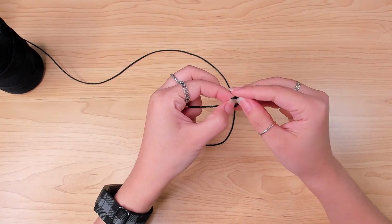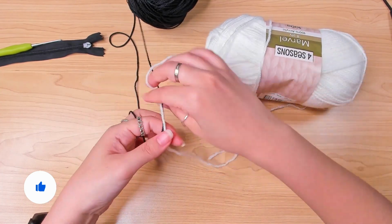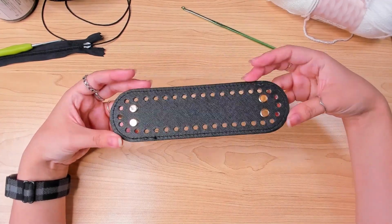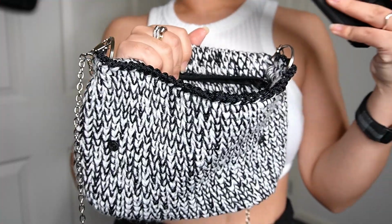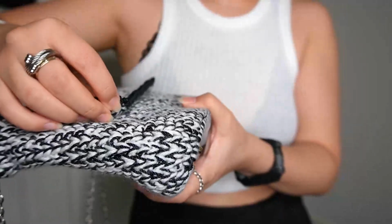So this nylon thread is going to make the bag really sturdy, but I'm also going to be using a white yarn with it. It gives the bag a little bit more body and it gives a little bit more color as well. I also got this bag bottom. As you can see, it's got these holes, so I can directly work stitches along the edge. I also like that it stays in this shape, so you can carry heavy things in the bag without the stuff poking out through the bottom.